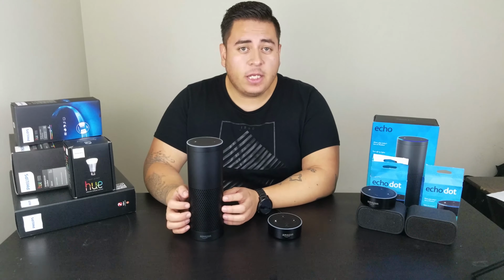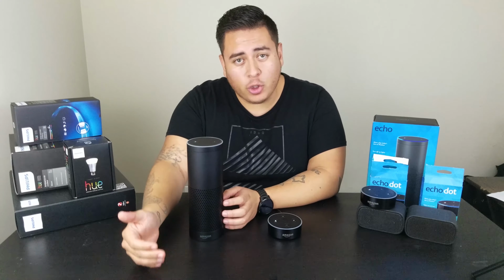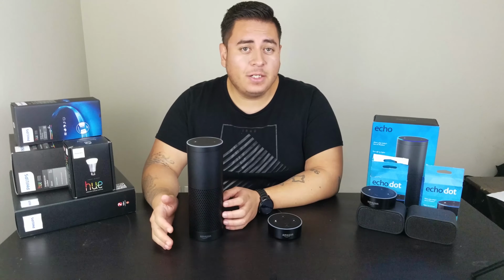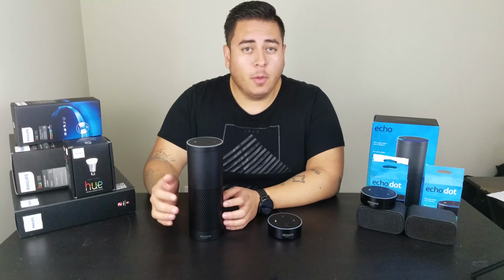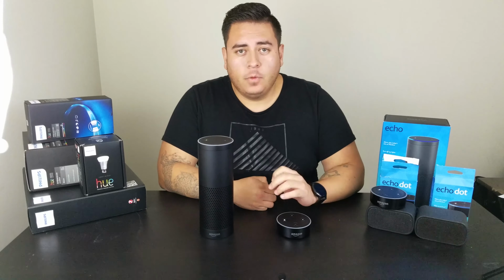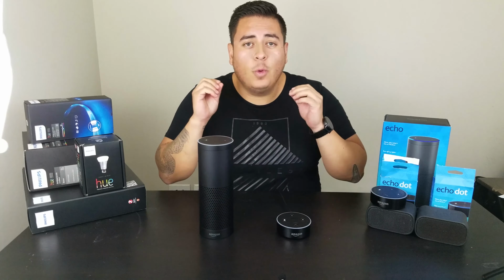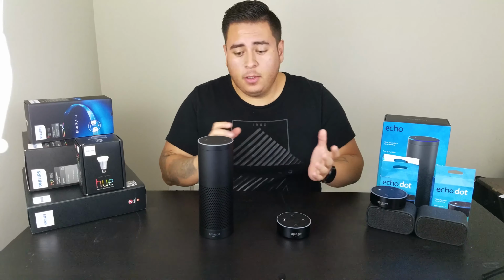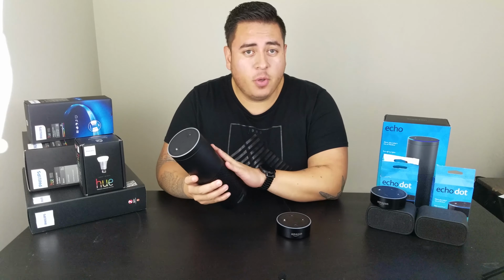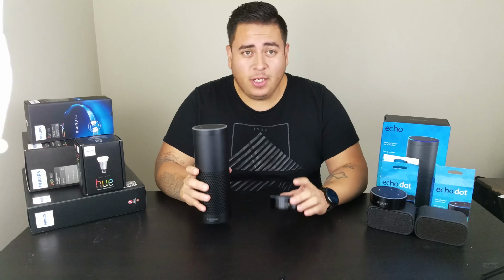They say that every 10 years we go through a new technological advancement. It started with personal computers, laptops, home computers, okay? Then 10 years later, we moved on to cell phones, the personal computer in your pocket. Now the next phase is seamless computing. You're gonna be able to walk into any place and just seamlessly interact with the internet and technology. So, like I said, this is the beginning of the next computer phase, guys. It's still in its very early stages, but eventually it's gonna get there.